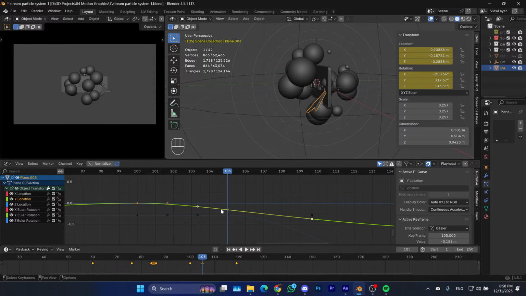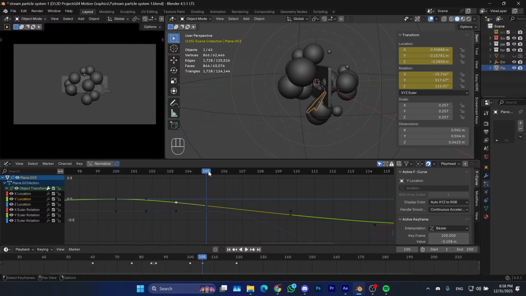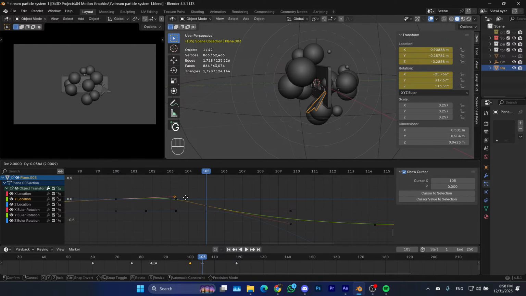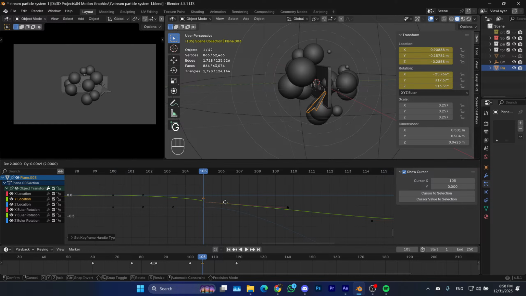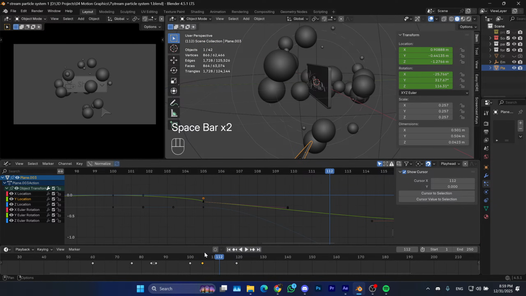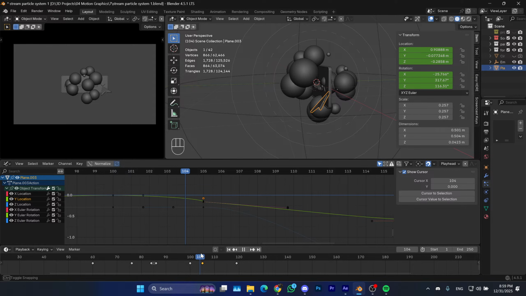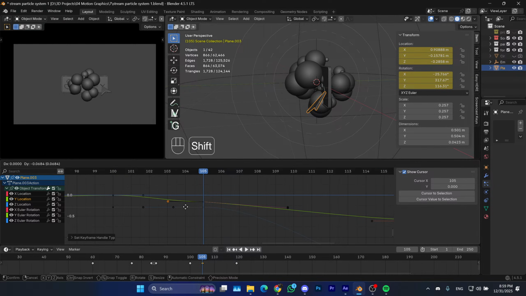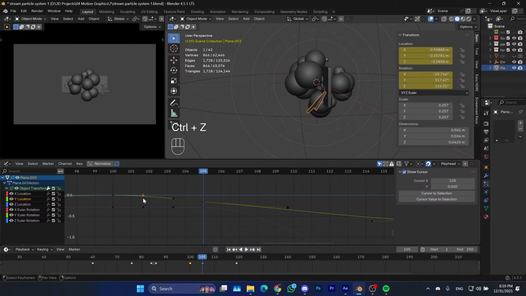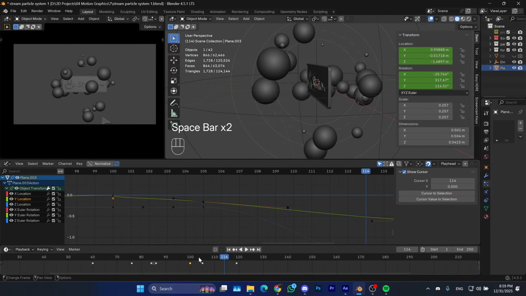Let's zoom in here. I just want to make sure this is what I'm looking at. So it goes back. So we want to break this one. Nope. We want to break it. And actually, no. I want to break this one. Because, yeah.